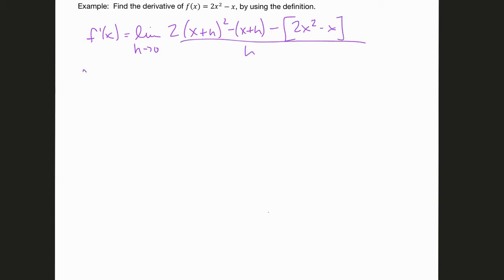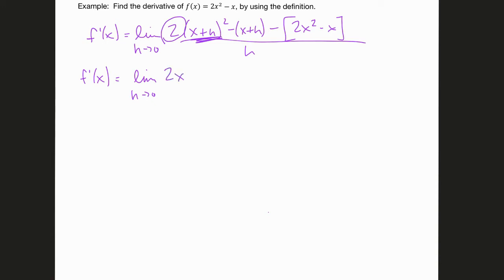Okay, so let's do the final example here. You should find this on your notes. We're finding the derivative, again, by definition. So let me make sure that I have the correct notation. We've got the limit as h is approaching 0. And now I'm going to enter in the difference quotient. So 2 times x plus h squared minus x plus h minus the original function all over h. Notice again, I will kind of hound you about this, but you need this notation all the way down. So I need to FOIL this and distribute the 2.